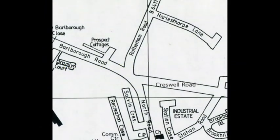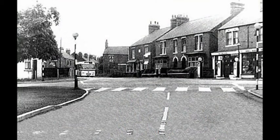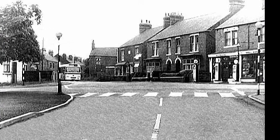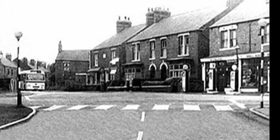For the next few minutes, we will look at the changes in the areas shown on the map from the early 1950s. The changes are most clearly shown by looking at how the shop fronts have changed. There have also been changes in the personalities who worked and walked in this area, and we will look at those too.